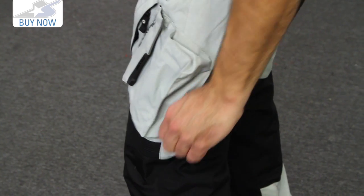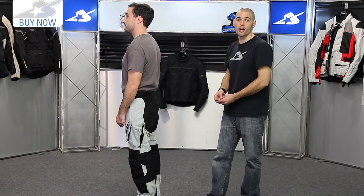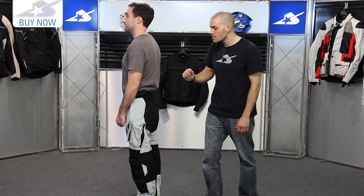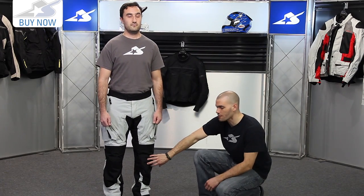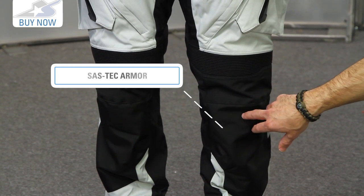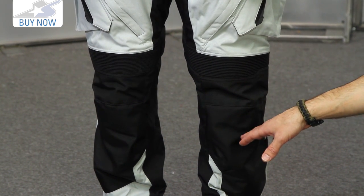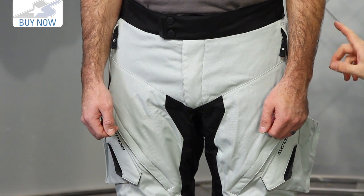This is a waterproof pant, so you're going to see it has a waterproof zipper. It does have a barrier inside that's going to help keep that water at bay. It's got a zip-in liner, so it's nice to see that you can actually use this across multiple types of riding seasons. On the knee area, we mentioned that it's reinforced on the external, but also inside you have CE approved Sastec armor. That's going to be good quality stuff to help keep you up off the ground. There are also foam inserts along the hips. These aren't CE approved — you can upgrade those if you'd like to, but better to have that than nothing for sure.